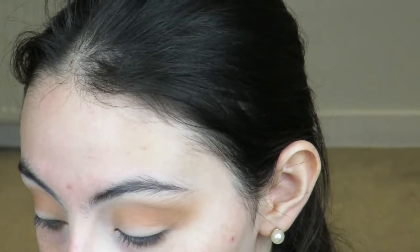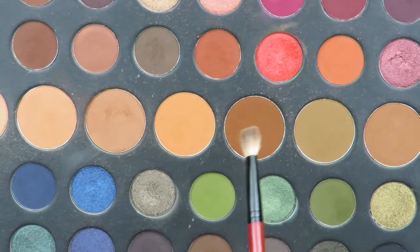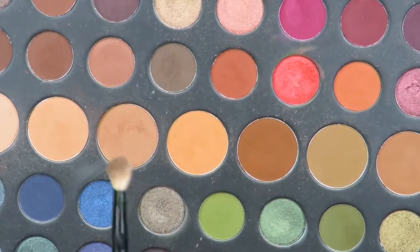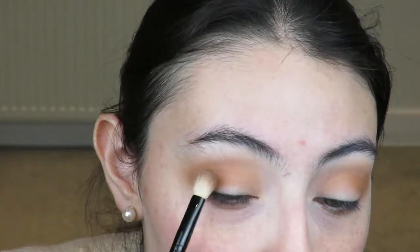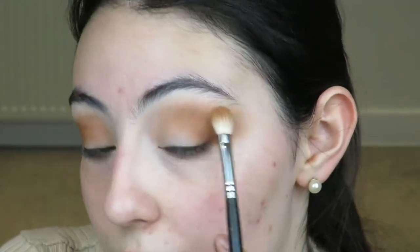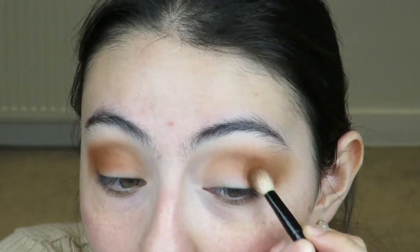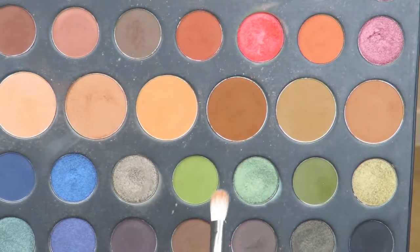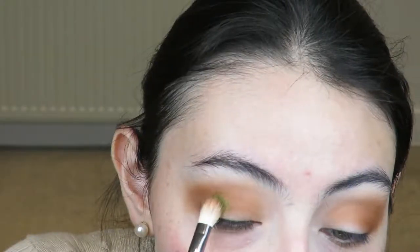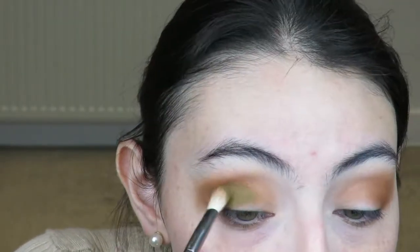Now this could be the base for everything - I want to go for a greenish gold. I'm going to switch between these three shades. I'll grab the one at the very end first and tie that at the very edge. It doesn't matter if you go way too far out - it's fine, we're going to clean it up, that's why I did my eyes first. I put the brown down first so I could blend the green out with the brown.